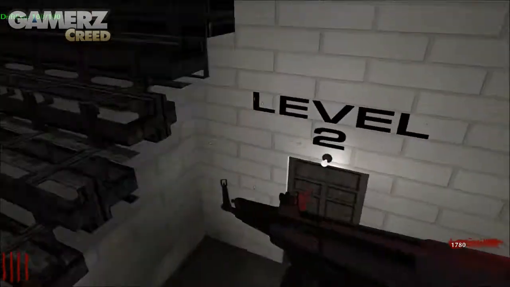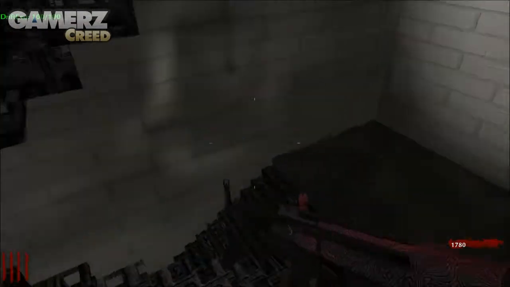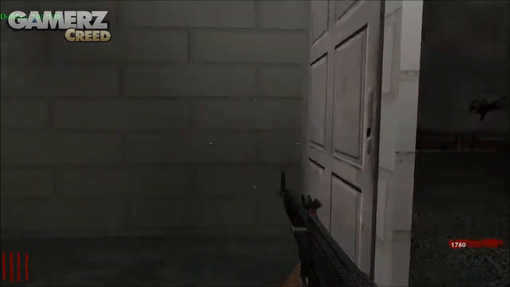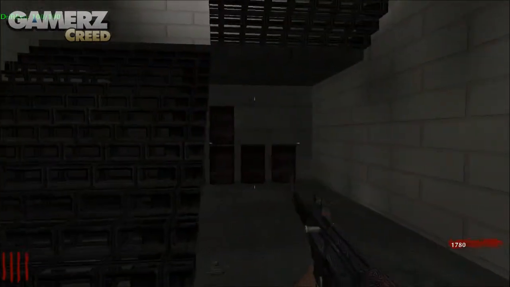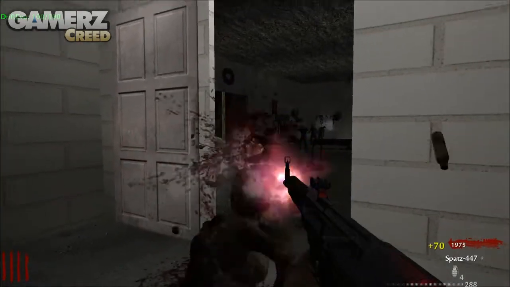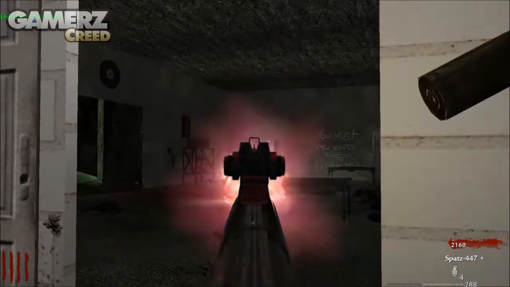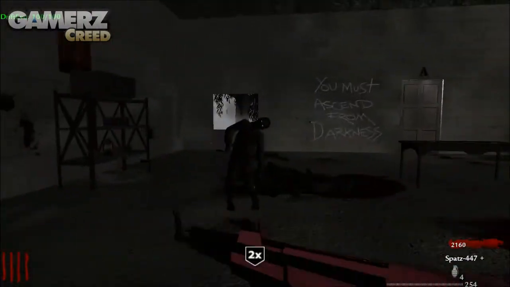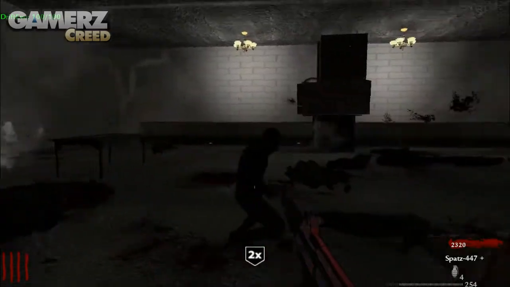Level 2. Oh, I forgot to put some in there. Where did it come from? Whoa. That meat bag went down like a bag of ammo. I was losing the last one. There's barely any of them.